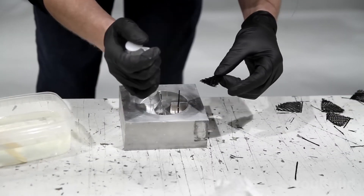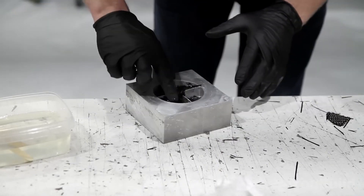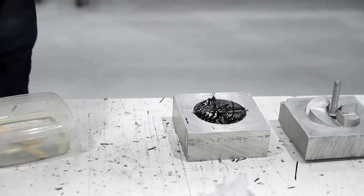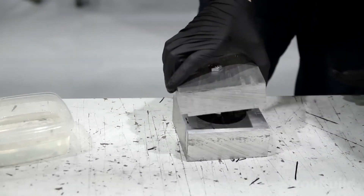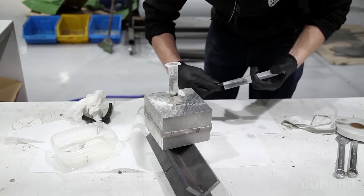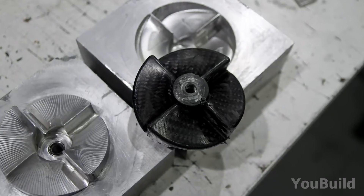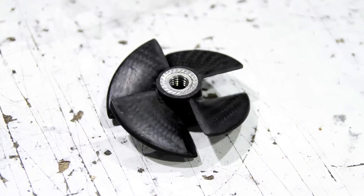Into these molds, he places small layers of carbon fiber sheets, coating them with resin and glue to make sure they stay in place. He's stacking carbon fiber sheets the way I stack cheese on my sandwiches. Once stacked and sealed, the molds are bolted tight. A syringe and tube are used to inject more resin to fill every little gap, because the last thing you want is a propeller with holes in it. The result is a smooth, solid propeller that pops out easily thanks to the constant lubrication. The propeller gets a round bolt right in the middle so it can be tightened onto the rest of the build.